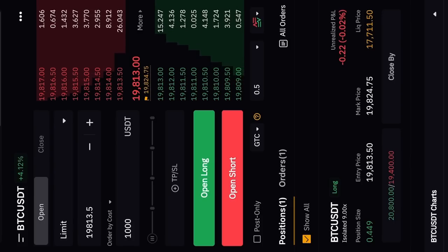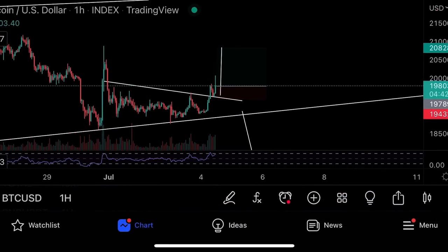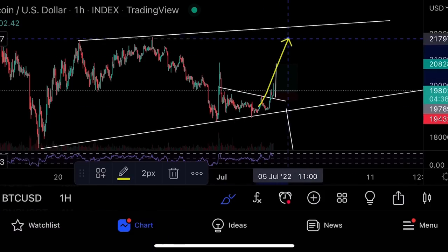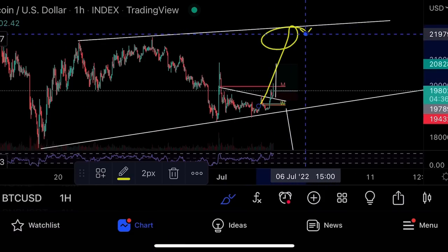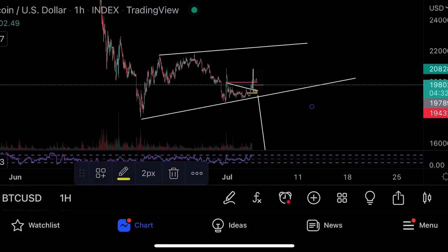It's sitting around the buy order right now. So those are the longs I opened on Bitcoin. I'm thinking it's going to be heading up here. We seem to be getting a bottom formation, but where I will close the longs is here, depending on what Bitcoin does. But again, we really need to break up here, break above, and get this big movement.